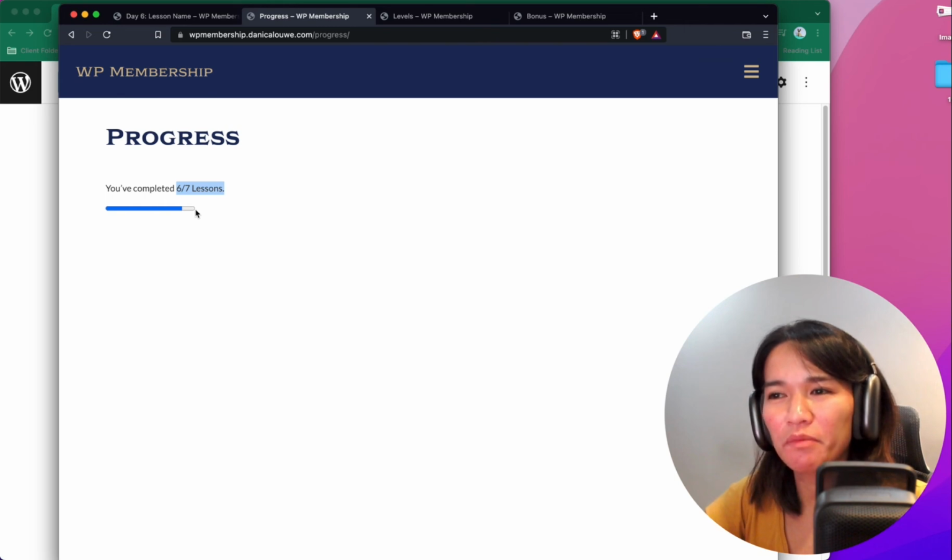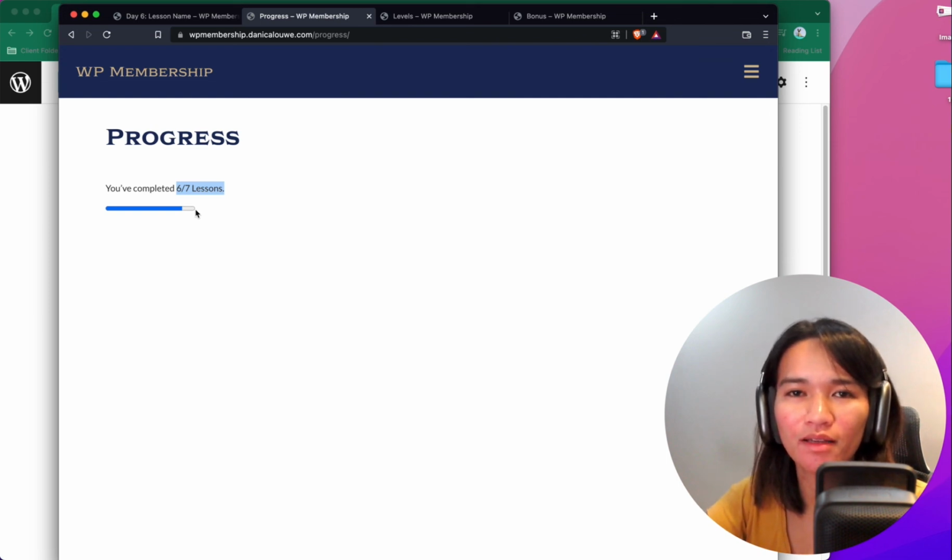These are gamifications that are already available with Memberium. You could build this without having an additional plugin to set it up.